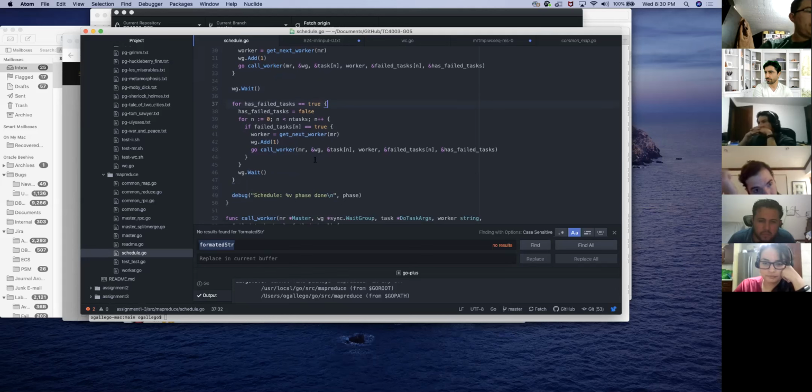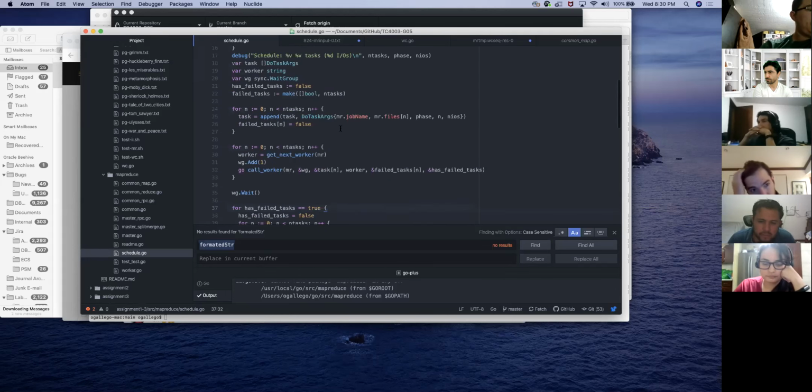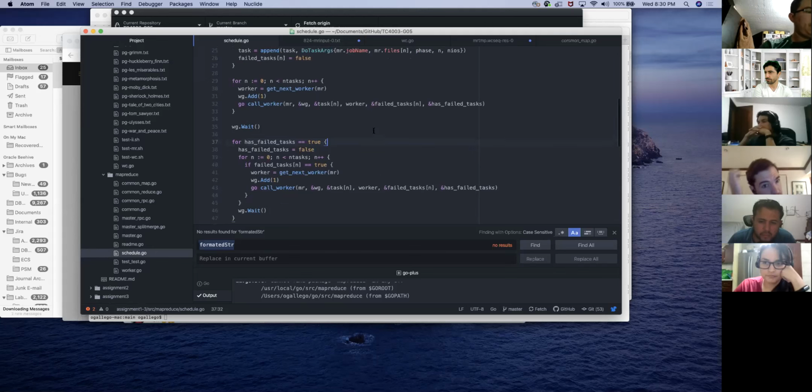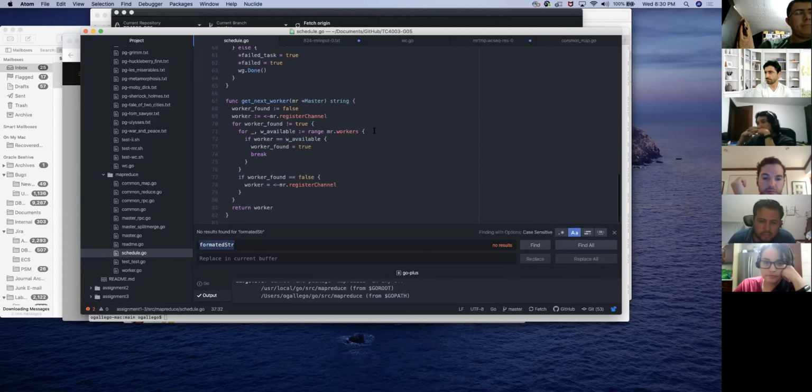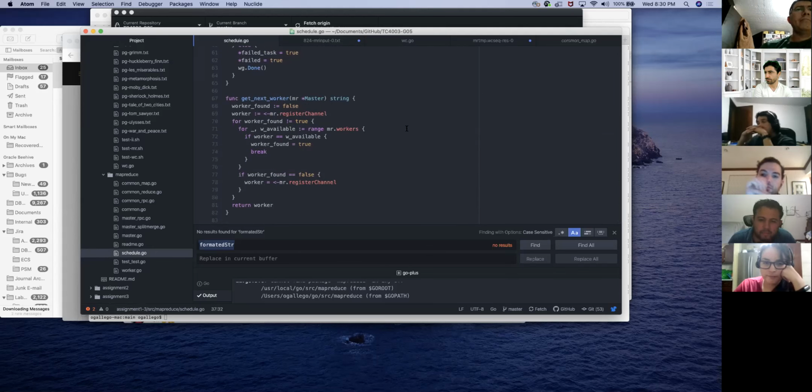And can you go down just to show how we get the next worker? We read from the register channel, and we check if that worker is alive from our master's workers. If it's not alive, then we shouldn't send that worker the message.